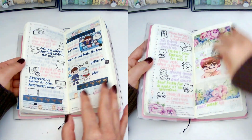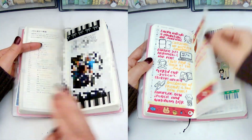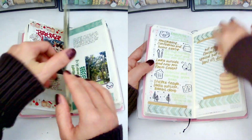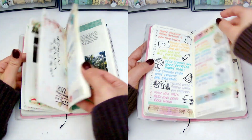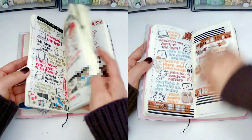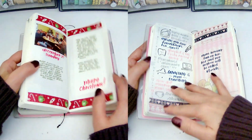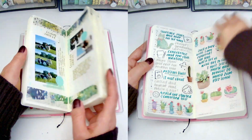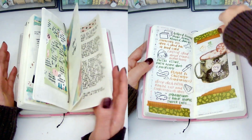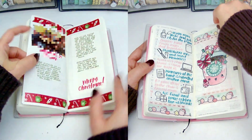And then in the notes pages in the back, let's see. I don't use this for anything on this planner, but then I use this to do some daily journaling or something like that. I just use those pages whenever I have something more to journal about that didn't fit on my weekly pages. So I use those as additional journaling pages. And I like to put a lot of photos here because I don't have any other journals that I actually use photos in. So this is the journal that I'm using for journaling mostly, and for adding photos and ephemera and things like that.